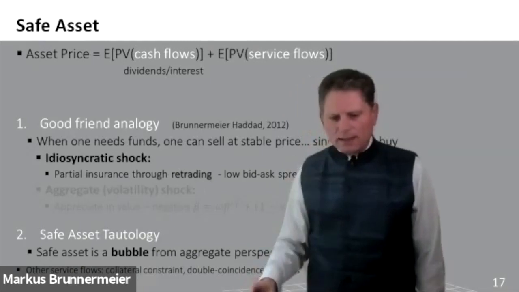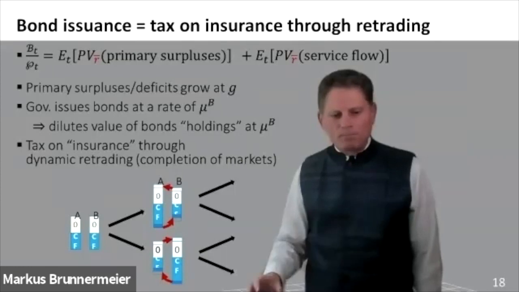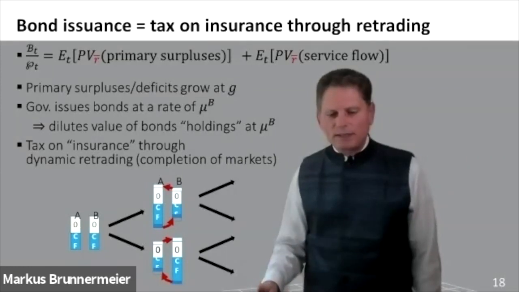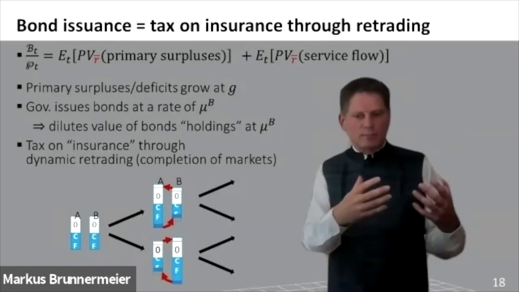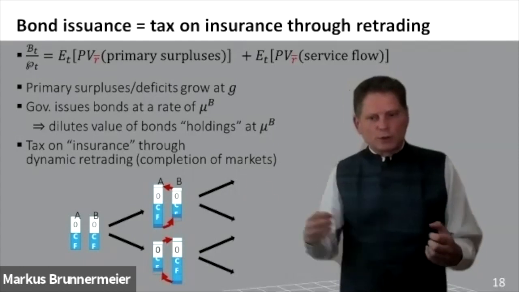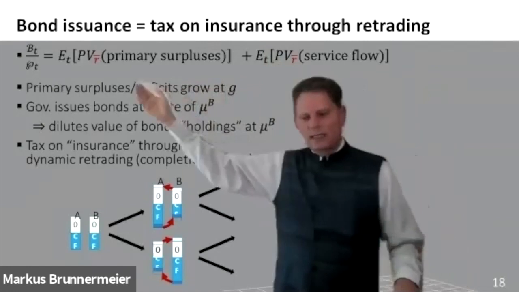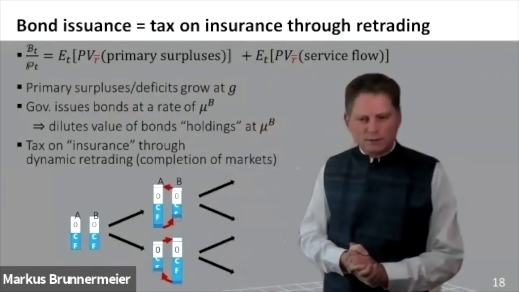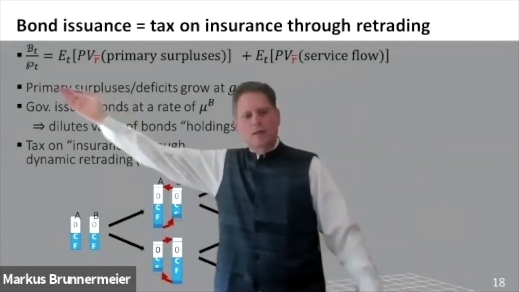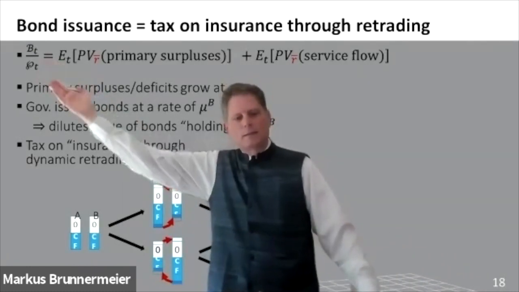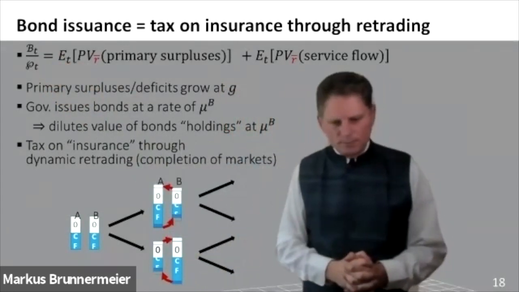Now, that's essentially what's going on. You have the safe asset there, and the government is issuing, for example, government bonds. The government bonds pay some interest, pay some primary surpluses, mostly negative. So this could be highly negative. And because this is more than offsetting that, nevertheless, the total value of the government bonds is positive. That's the real value of the government bond, and that determines also the nominal value divided by the price level. And the change in the price level is our inflation.